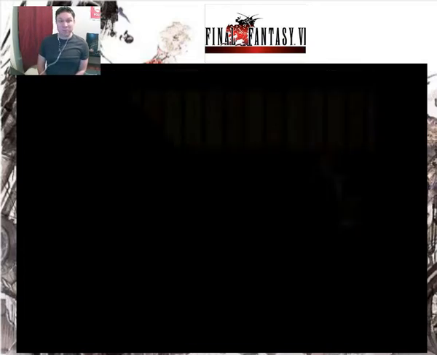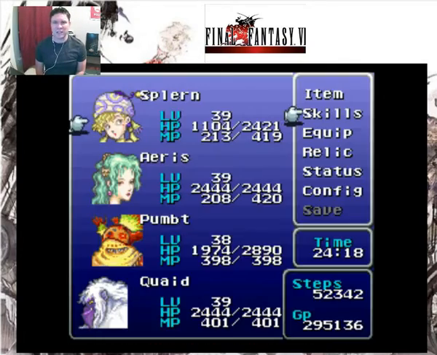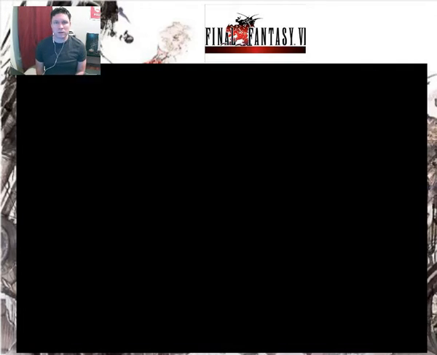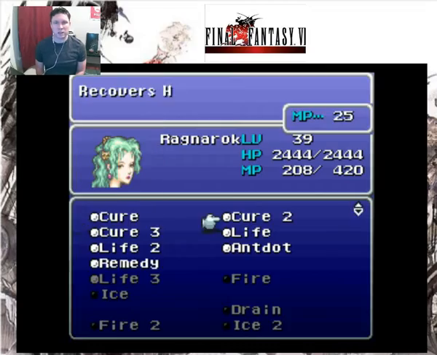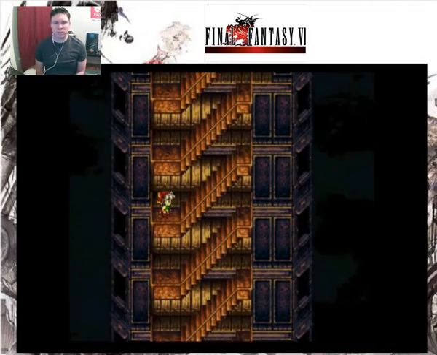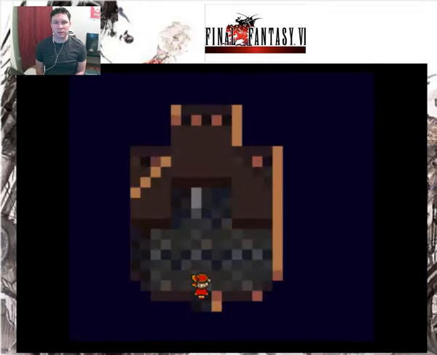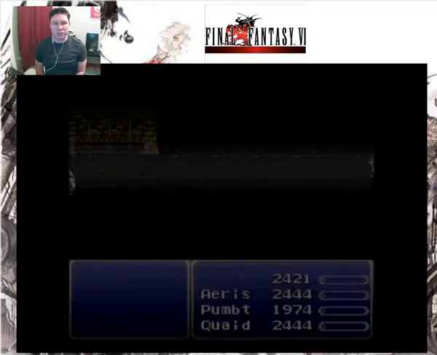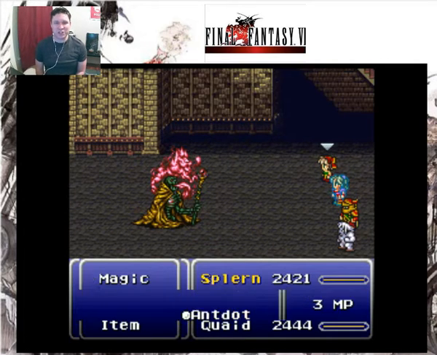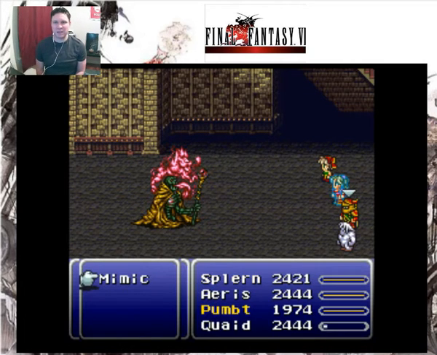Whoa, 10 magic points. Just not so many magic points in the tower today. Let's heal my good buddy Splurn. No, wait. Let's have you do it. You keep the magic points. We got another door. What do we got in here? We shan't. I almost said shan't. We shan't get there.